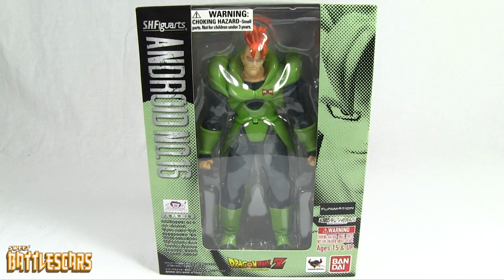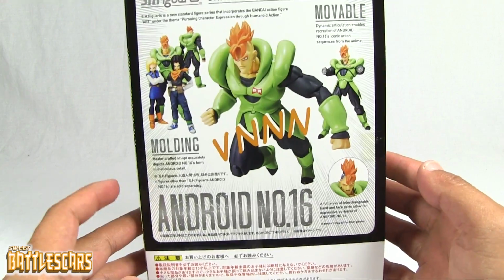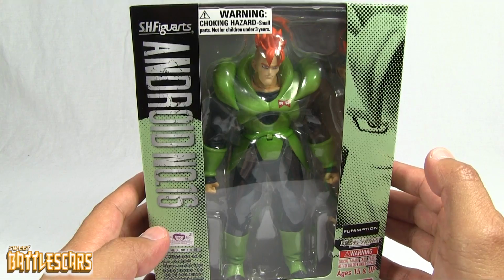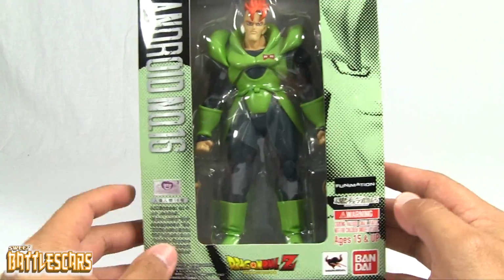Today we're gonna look at the S.H.Figuarts Android 16 figure by Bandai. This was recently released here in the States, and I think pretty much elsewhere, so I shouldn't say in the States. It's been released recently. I think it was due for a March release or maybe early April release, but I just got mine recently. And so here is the figure.